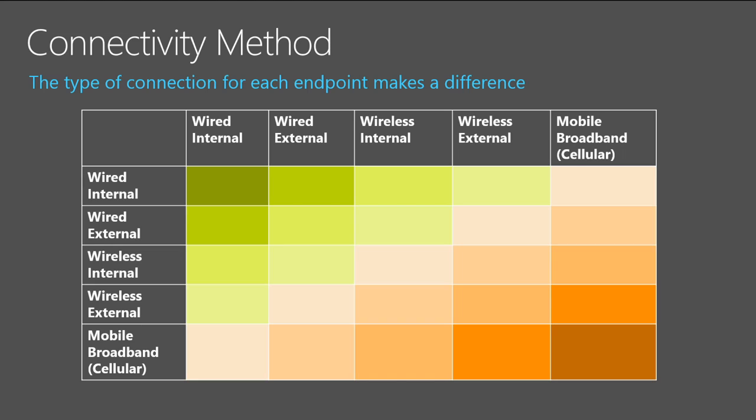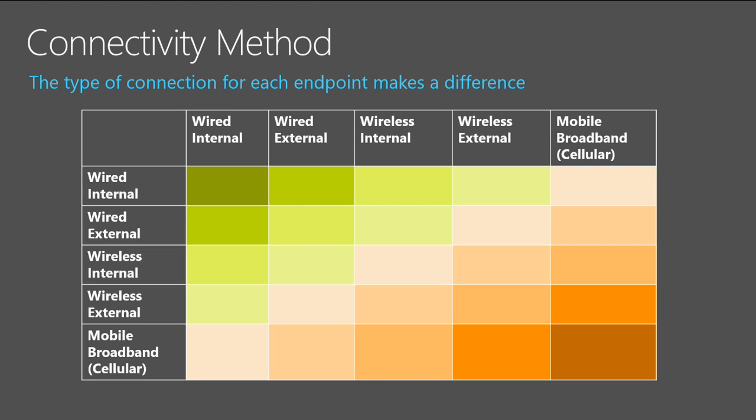And clearly the worst being if you were both talking via the Skype for Business client over two mobile endpoints, crossing a cellular data connection, or mobile broadband as we call it. Those two connections, your bandwidth may vary. If you're on LTE, 4G, whatever type of connection you have in your countries, those things fluctuate as far as how much throughput you're getting. So you can see how that would cause a lot of variance in the quality of the communications you're getting.